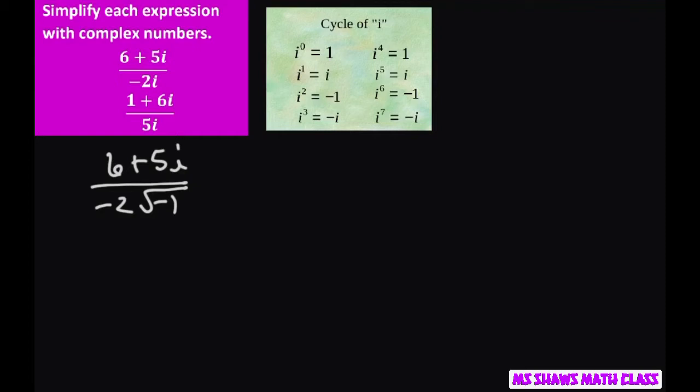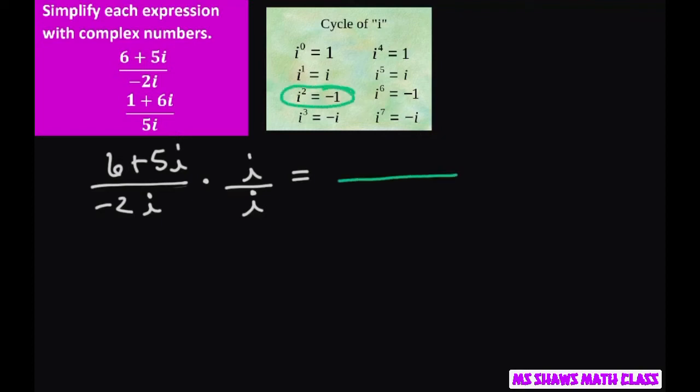The main reason for that is a lot of times when you get into higher mathematics, it's simplifying expressions and complex equations. It's hard to do that if radicals are in the denominator. So what we're doing is we're just practicing rationalizing the denominator. So we have an i here, and the way we're going to do that is just to multiply this by i divided by i. That's going to get rid of the radical because i squared is negative 1.